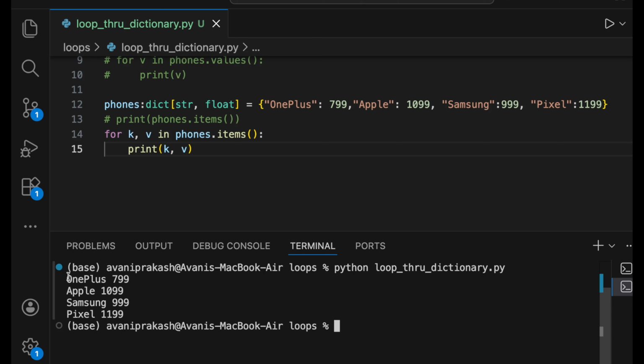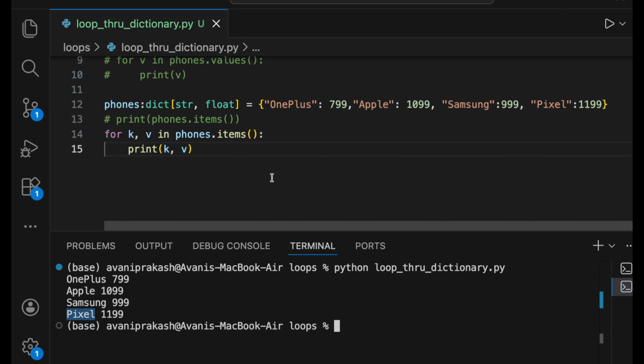Now you see I am getting OnePlus 799, Apple 1099, Samsung 999 and Pixel 1199. If you see the output here, OnePlus is coming at the top, Apple is at the second position, Samsung is at position number 3, and Pixel is at 4. Dictionaries basically retain the order in which you have entered the elements.